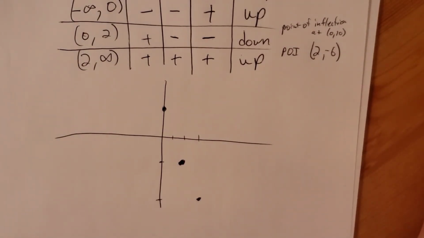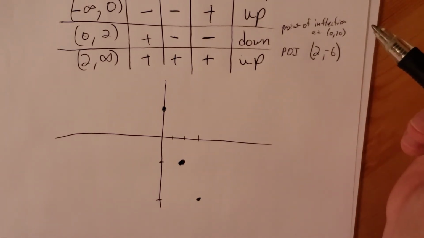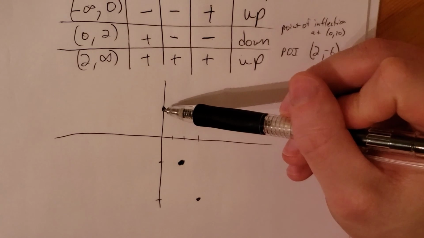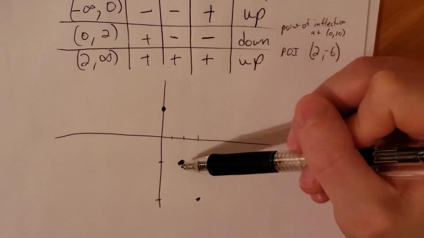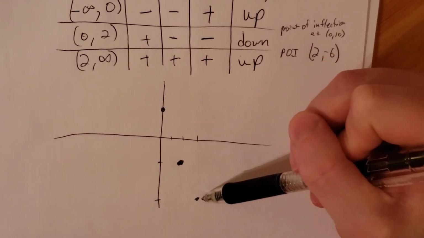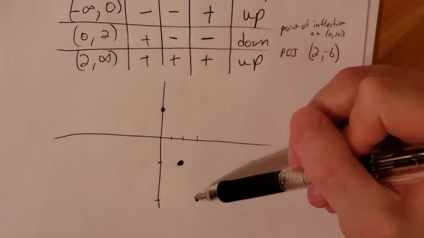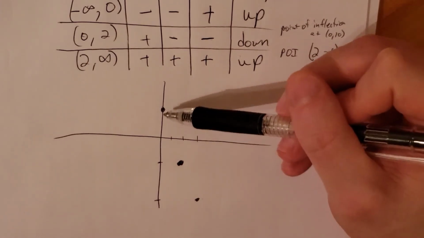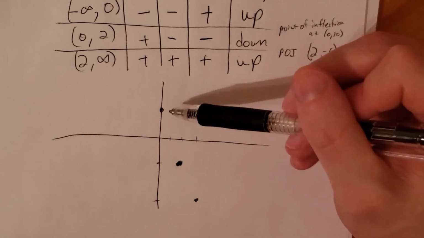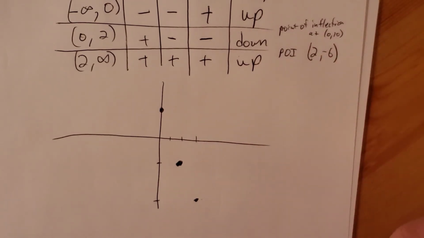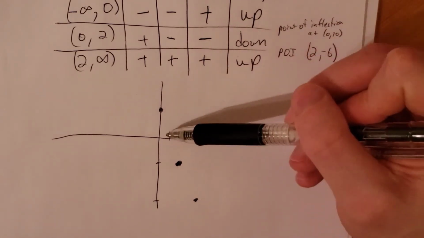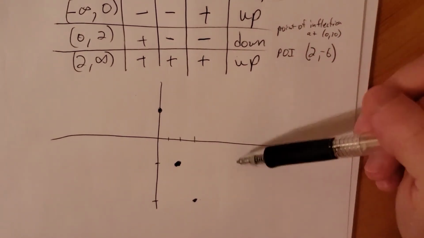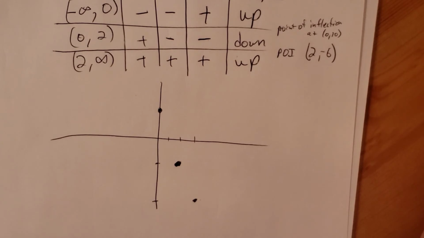Those are the only critical values we had between the second and first derivative: 0, 2, and 3. We got the 0 and 3 from the first derivative, and the 0 and 2 from the second derivative. So these are essentially the breakpoints for each of our intervals. So we have 1, 2, 3, 4 intervals here where we want to see what the function is doing.